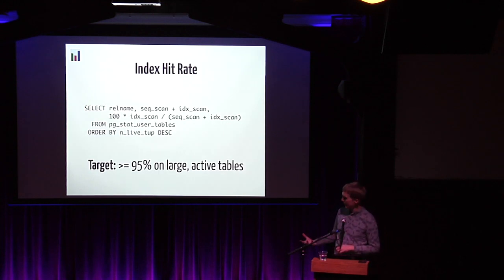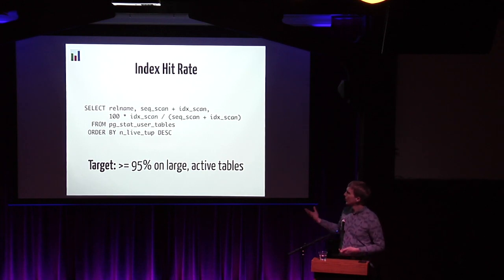You can also look at the index hit rate through that. So you can say, of all the operations that are trying to get data from here, what percentage are trying to get the data through an index versus through a sequential scan? And a sequential scan, by the way, for those who don't know, is essentially just reading the data sequentially from the table itself, so it's a very simple operation. It works well for some cases, but it does mean that you have to look at a lot of data. It produces a lot of I/O.